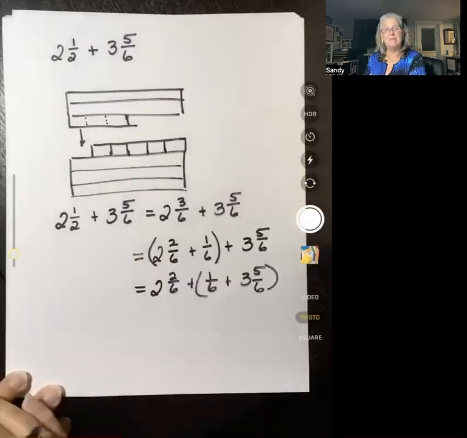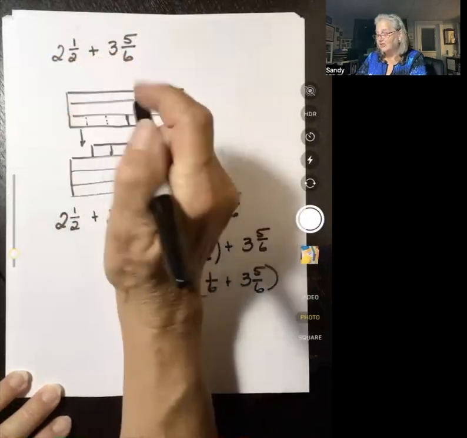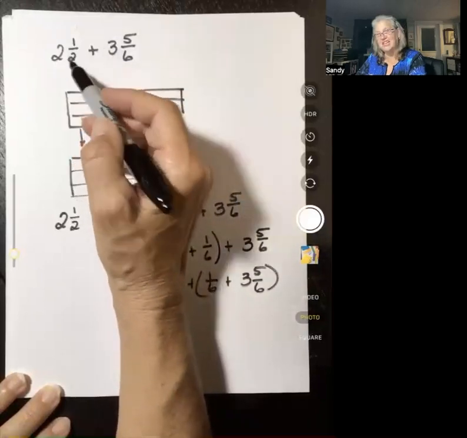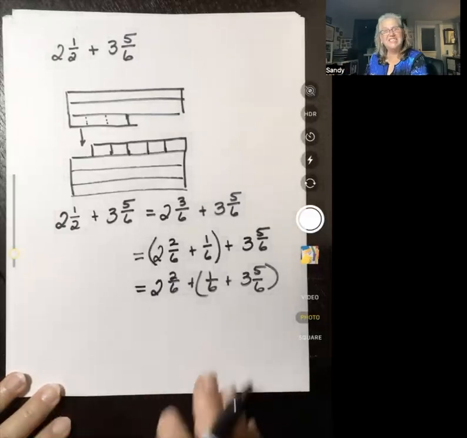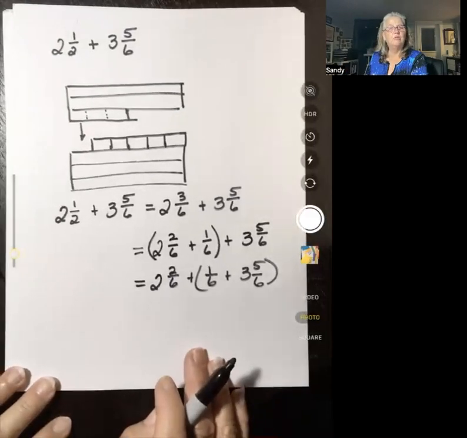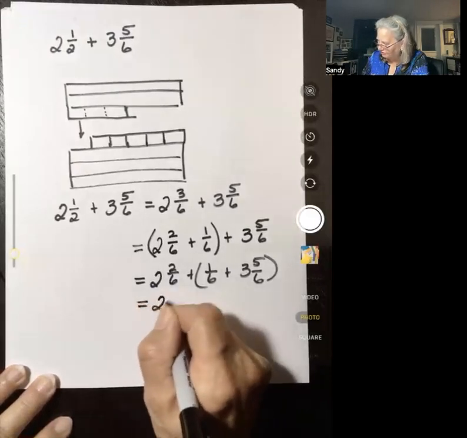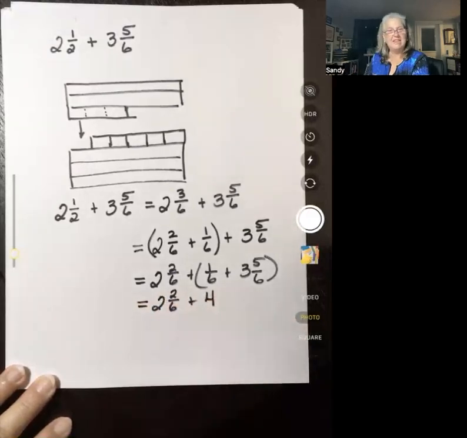I'm purposeful in my models that helps me see the associative property. Something that would have required regrouping when I learned to add this type of mixed number problem, and getting least common multiples and common denominators and equivalent fractions, I can picture sliding it in, but it's the imagery of the associative property when computing with mixed numbers. Now, when I have this, I have 2 and 2/6 put together with 4. I can do this in my head, right? I don't need paper and pencil. We're making it a mental arithmetic problem.